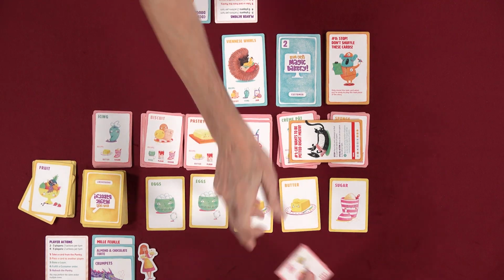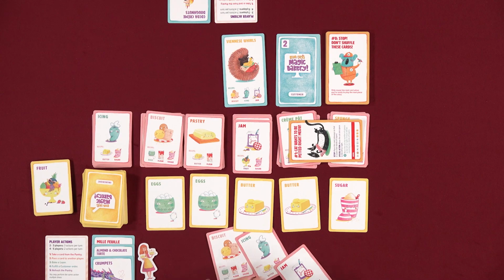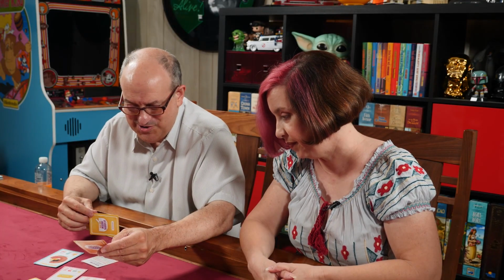All right. Can you make Jaffa cakes? Oh, we're too late. Hey, I have a biscuit and I have icing and I have jam and for good measure I have a sponge. There you go. There's your first recipe, man. Nikki really was the one. Of course, the baker is the better one of them. 3, 4, 5. We made it. There you go. Okay. So we can go to the second level if we wanted to. We should. All right. Do you want to talk first or you want to just move on?